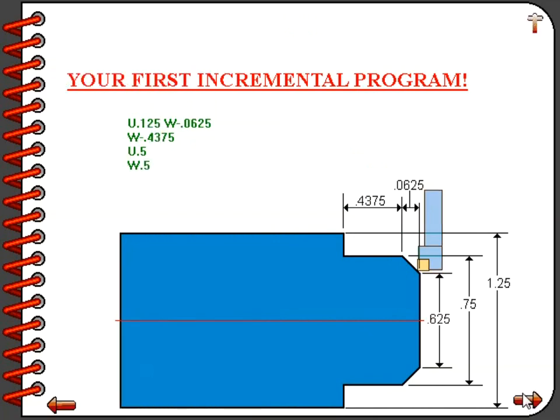If you finally got it correct on the last screen, this is the order in which the commands would be executed to finish turn this workpiece. Take a good look at it, because this is probably the last time we'll be reviewing incremental coordinates. Again, it is important that you understand the difference between absolute and incremental coordinates, as absolute coordinates will be the preferred method of programming.